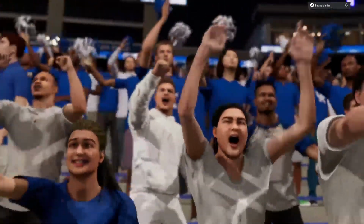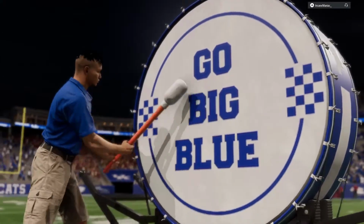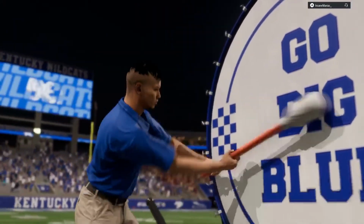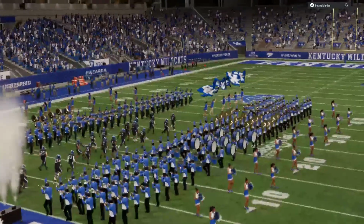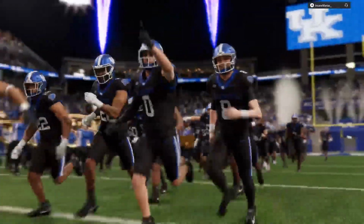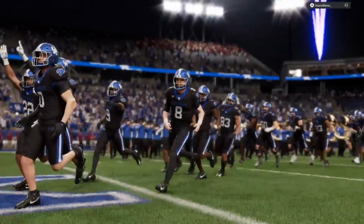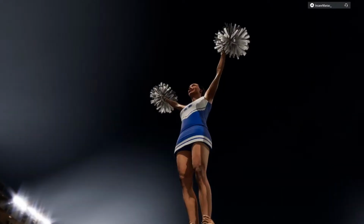Welcome to Commonwealth Stadium in Lexington, Kentucky, home of the Wildcats. We'll see a team looking for its first win, the Florida State Seminoles, taking on a team that ranks in the top 5 in this conference, the Kentucky Wildcats. Glad to have you with us for EA Sports College Football. I'm Reese Davis, with David Pollack and Jesse Palmer with me in the booth. Guys, we are ready to tee it up.